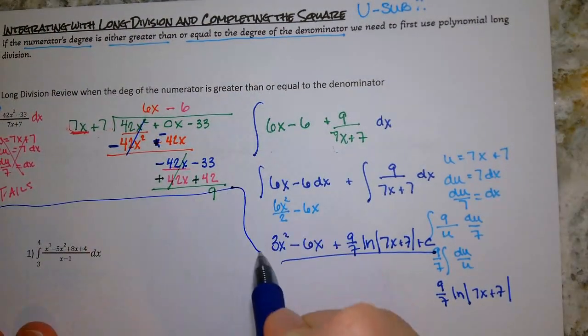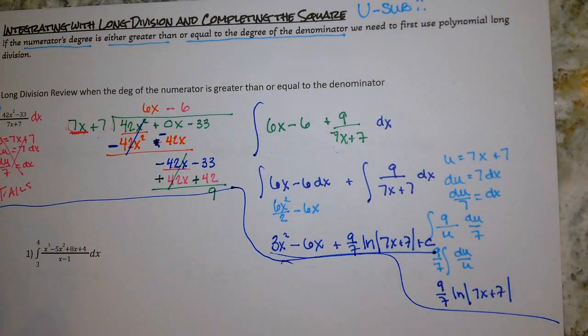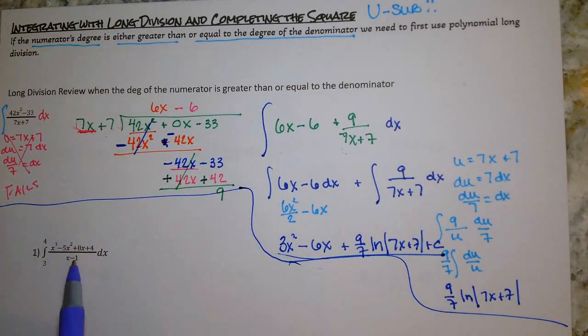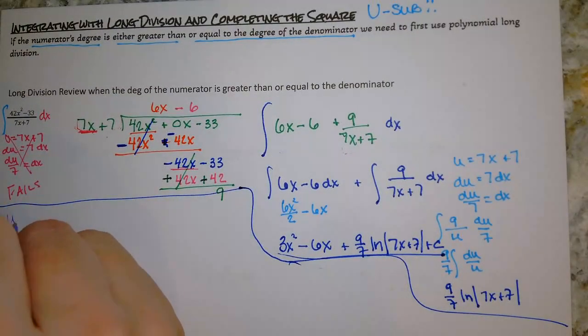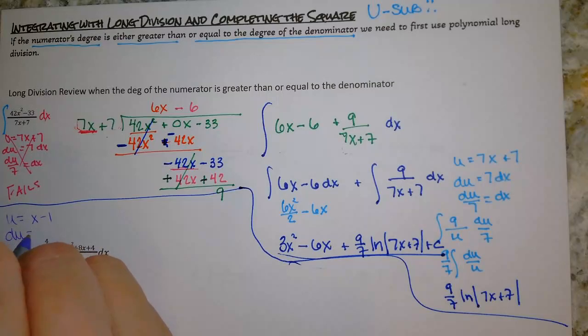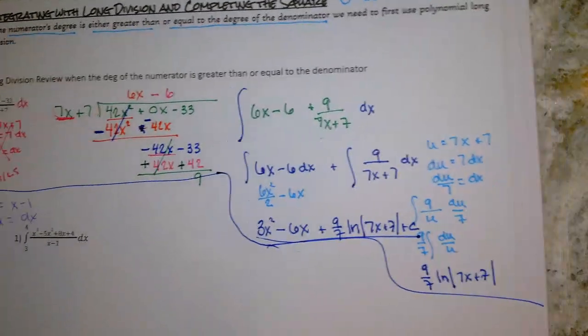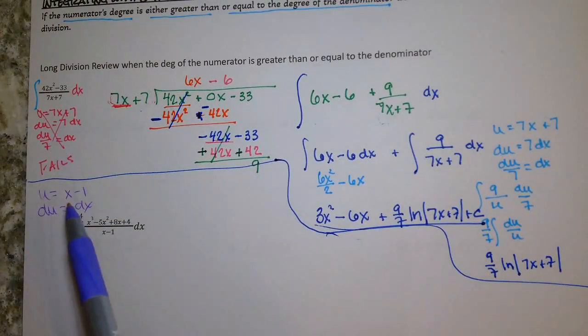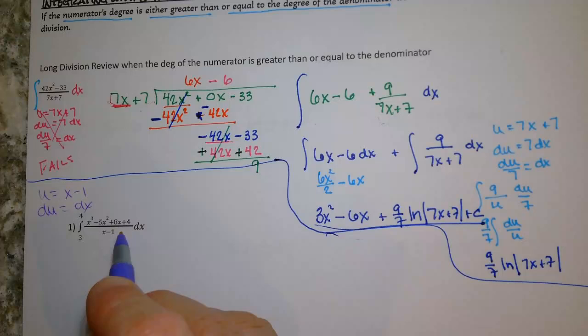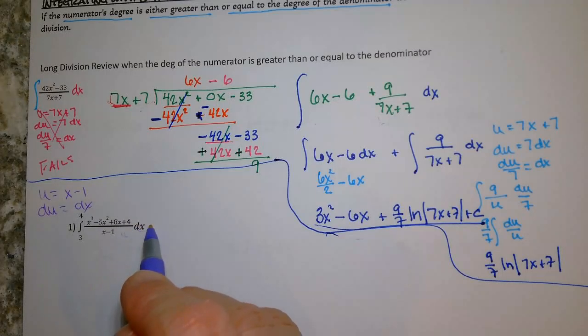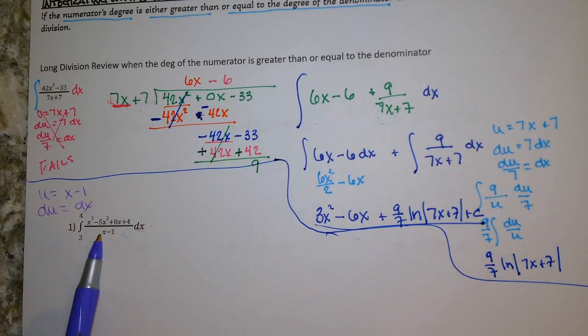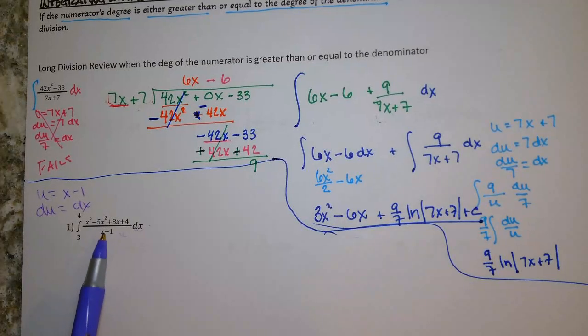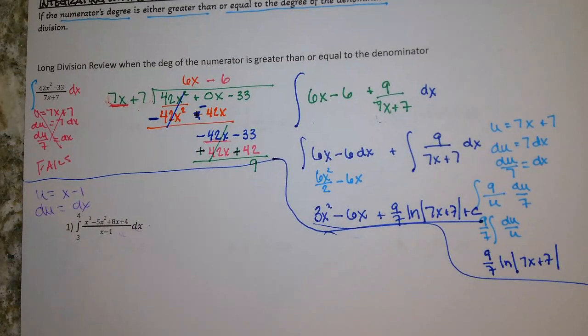I'll put a little line here for myself. Okay, so again, I'm going to try u sub first. So u is equal to x minus 1. If I derive that, I get du equals dx. So clearly, if I just replace this with a u and this with a du, nothing's going to cancel. U sub failed. There's no radical. It's not arcsine. These are not squares, so it's not arctan, and that's not a plus.